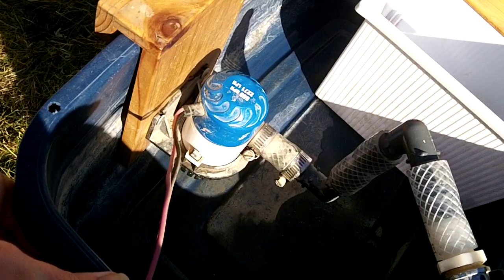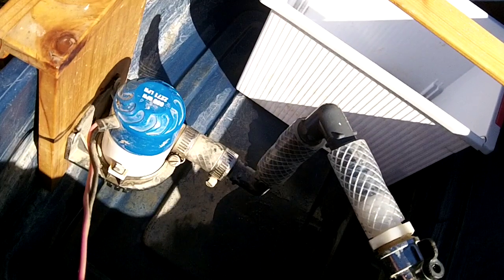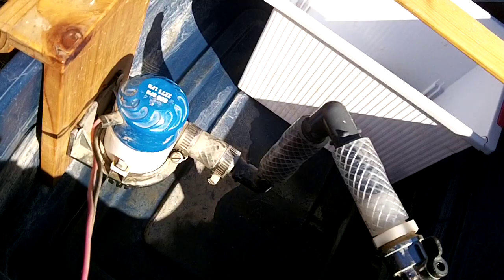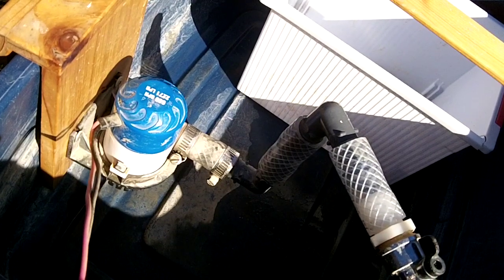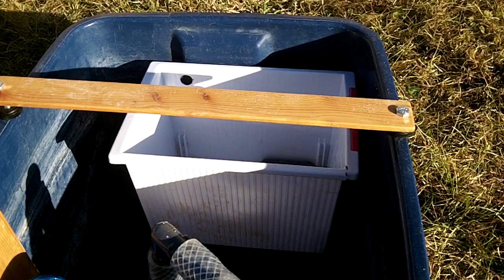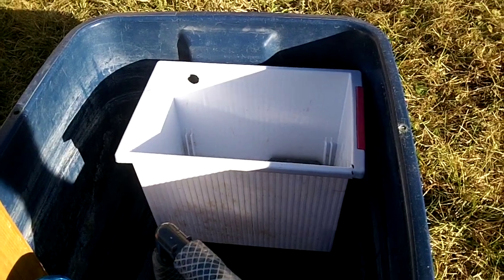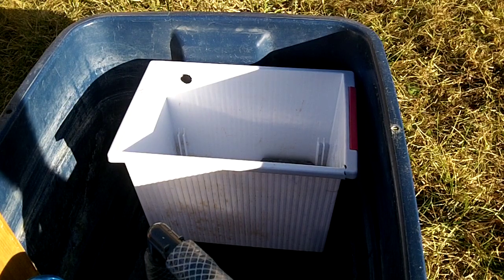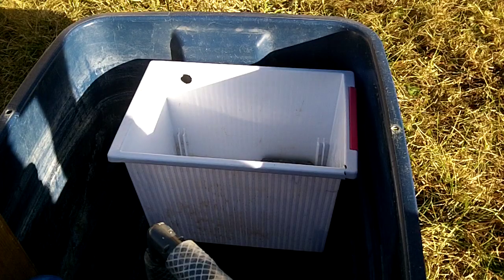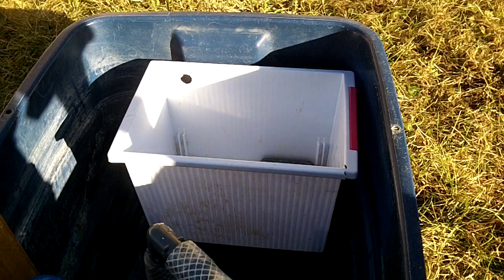To power it, I have a little inexpensive 500-gallon-per-hour pump hooked up, and it works just about right for the size of the sluice. I can cut back to maybe about 400 gallons per hour and get just about the optimum flow. I also have a little catch bucket for catching the tailings, which lets you rerun them if you want to. Although I've done this several times and never found any extra gold — it seems to act like a real gold magnet and filters just about all the material, leaving just the gold and black sands.